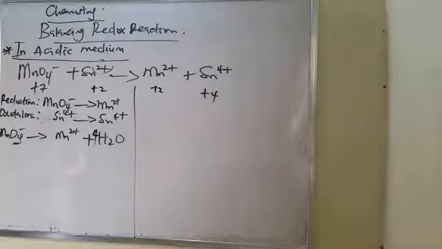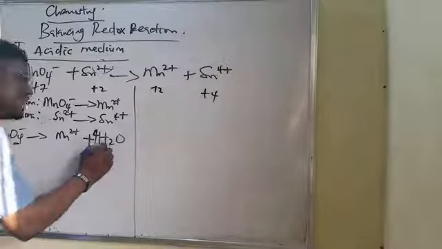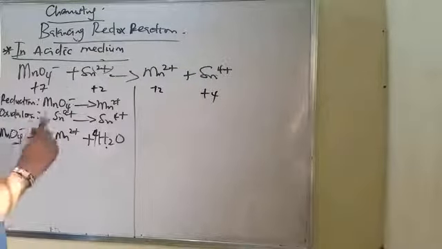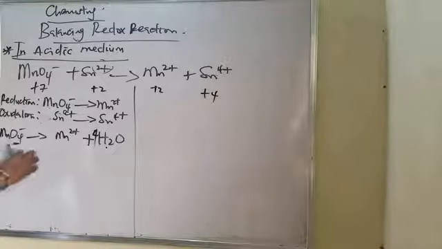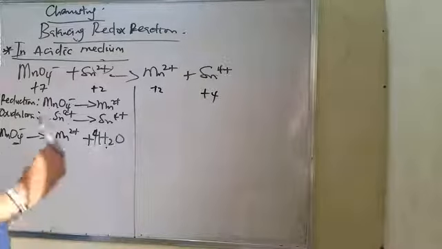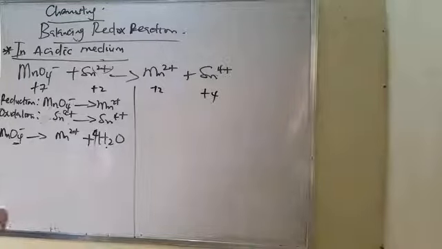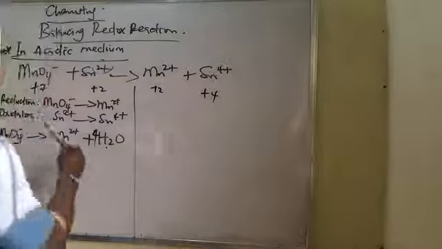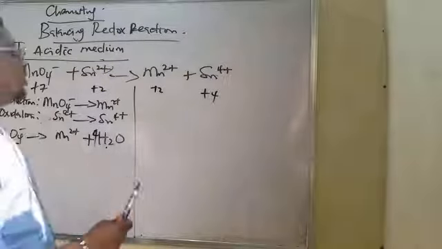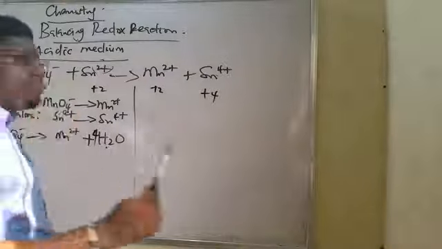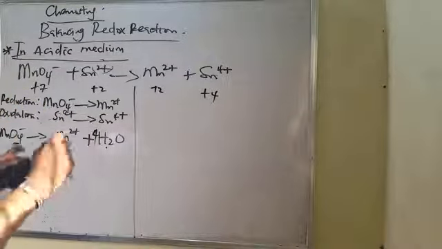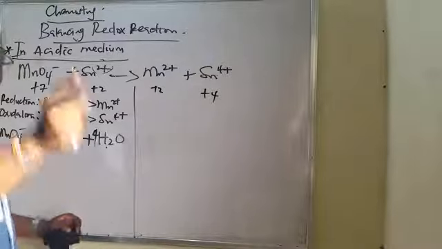Then the next step says balance the hydrogen atoms by adding hydrogen ions or protons on the other side. Because I have added water here, some of you may be wondering, why do I balance my oxygen this way? Why didn't I just add oxygen? You can't add oxygen just like that. You add it in the form of water to balance your oxygen, and you make sure the number of moles of water you are adding balances the number of oxygen atoms you have on the other side.